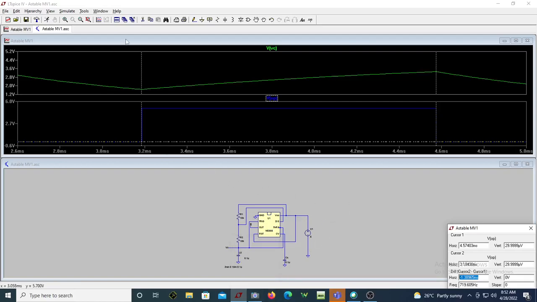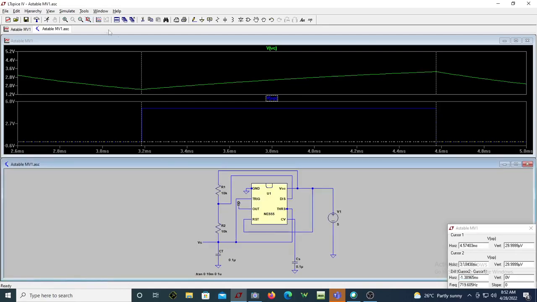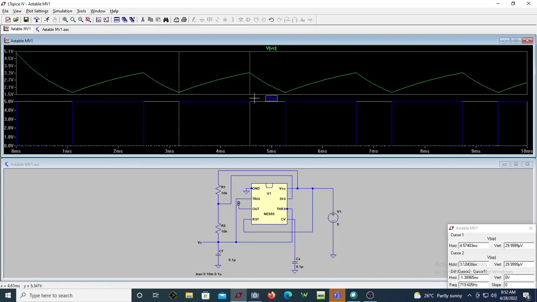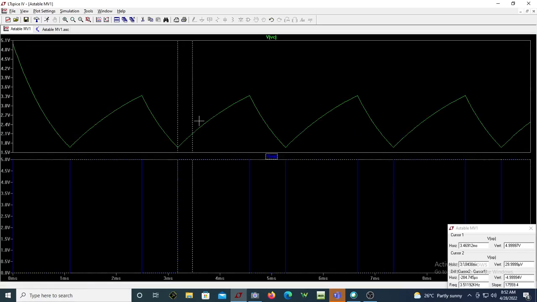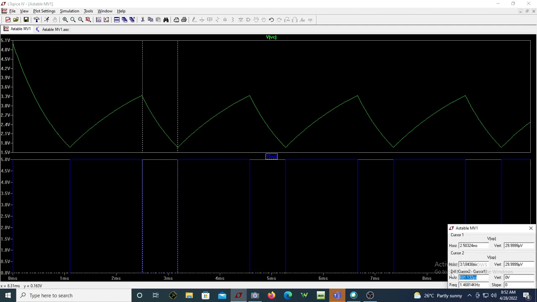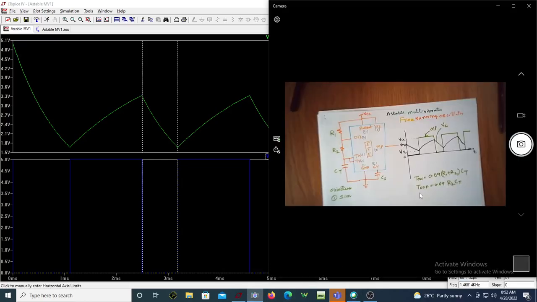You can certainly measure the off time also. How do you measure the off time? Let me just measure the off time also. So now the off time is from, let me just put it here. This is my off time. Almost there. You can see it is now 681 microsecond. This is the off time, which is again as per this expression. You can verify whether it is matching or not. Of course, it will certainly match.